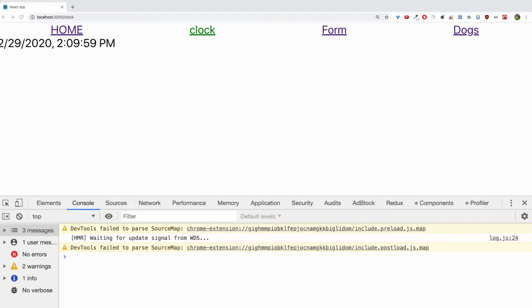This is the convention. There are a lot of built-in hooks. You can also create your own hooks, but if you create your own hook, you should start it with the word use so that everyone knows this is a hook. A hook is a function that's going to allow us to do some stuff. We're going to start off with the two most common hooks. With just these two hooks, you can pretty much do everything that we've been doing so far.